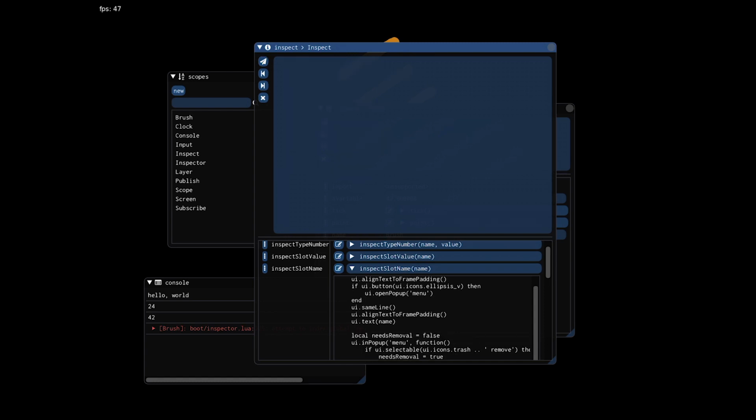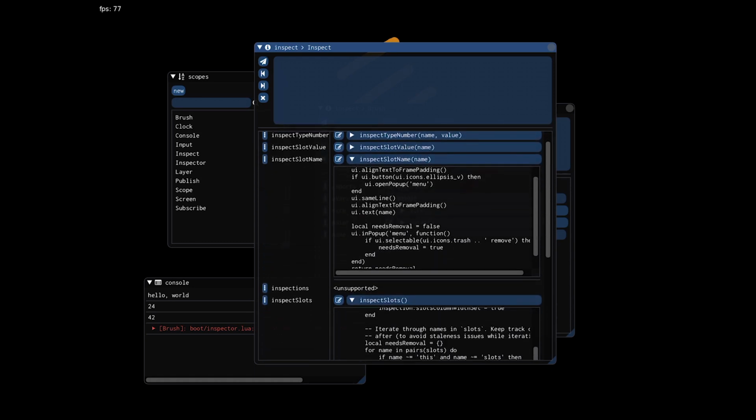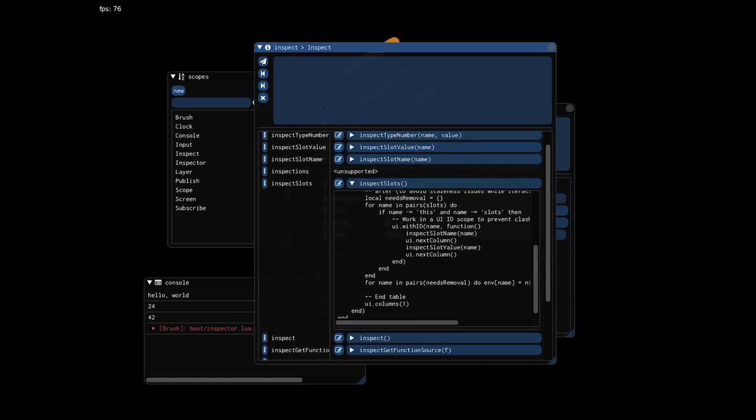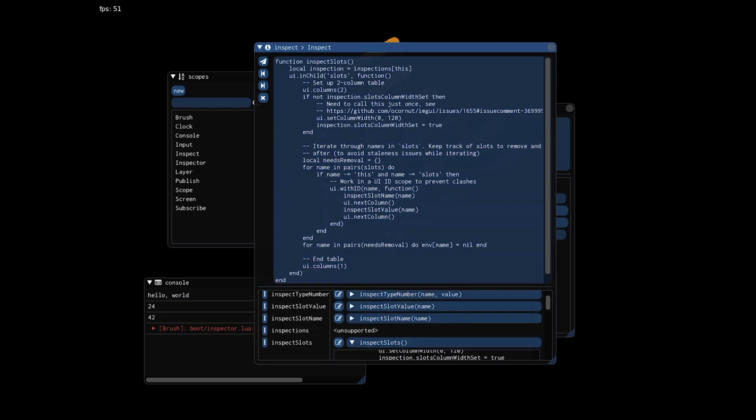Yeah, that looks right. I'm going to do that. And back in the larger slots function, I will say if that returned true, then needs removal for that name is true.